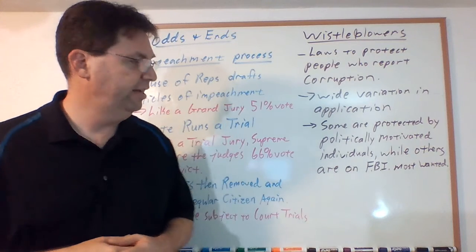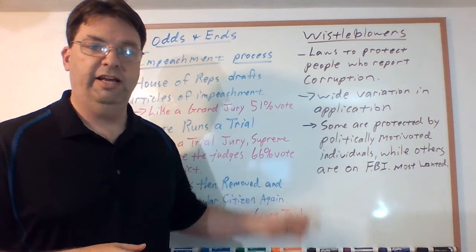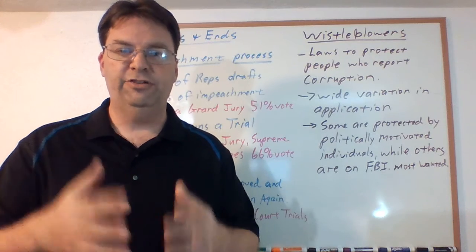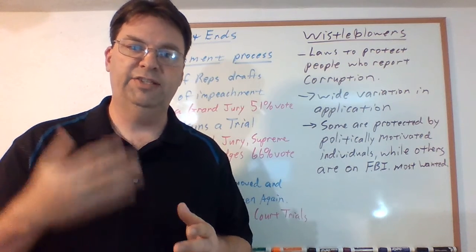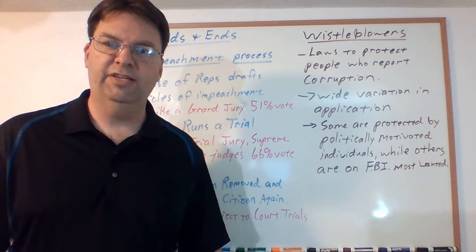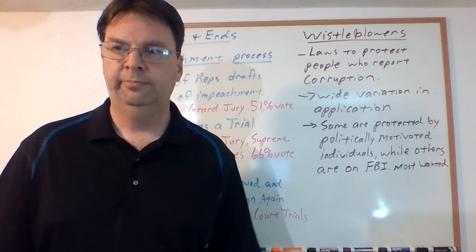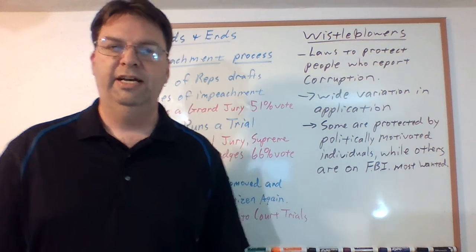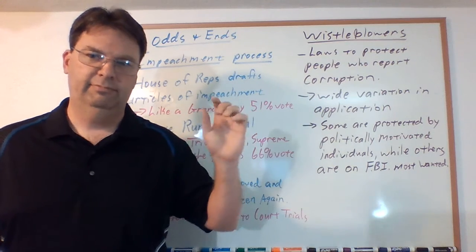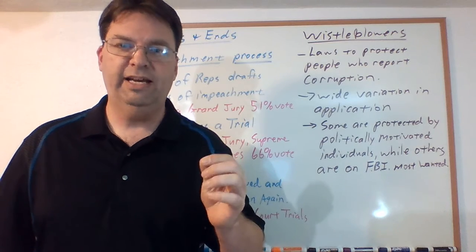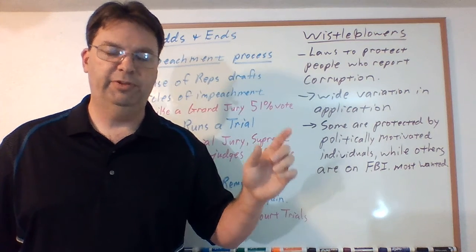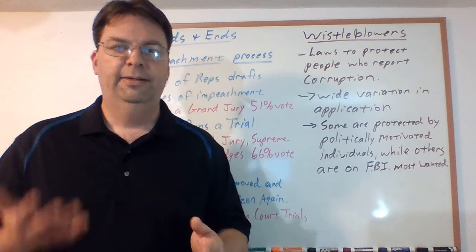We've got that kind of thing going on, and other times we've had individuals that end up on the FBI's most wanted list. Edward Snowden is the classic example, where the National Security Agency said it was not spying on Americans. He came forward and said, no, they are spying on Americans, and here's the proof. And then he ends up on the FBI wanted list. He flees to Russia, and he's been living there ever since. So yeah, it seems like whistleblower protections still have a ways to go because they're not actually applied fairly, equitably, I guess, where everyone's equal when those kinds of things happen. What instead happens is if we like what you say, we'll protect you, and if we don't like what you say, we won't protect you.